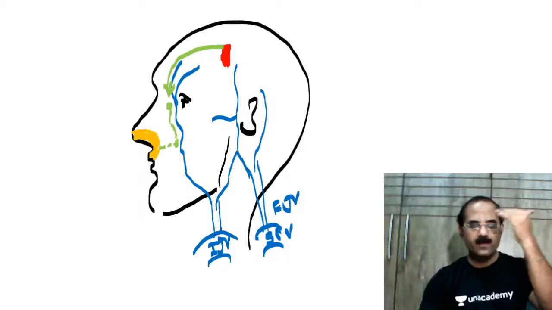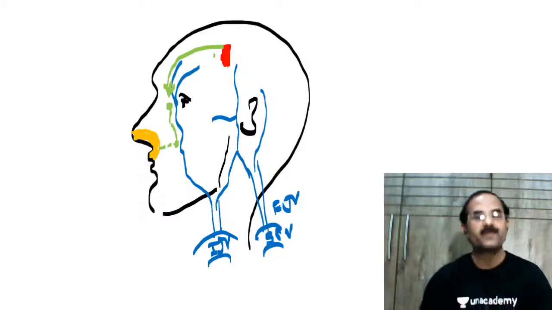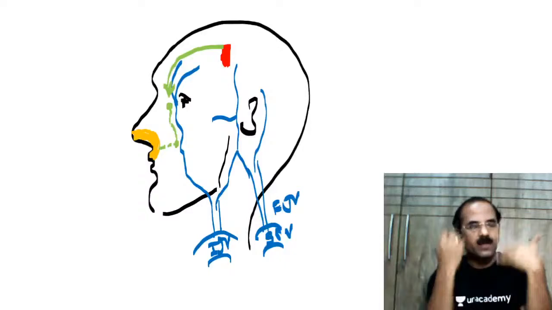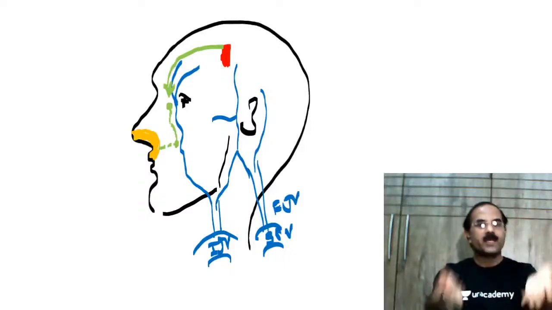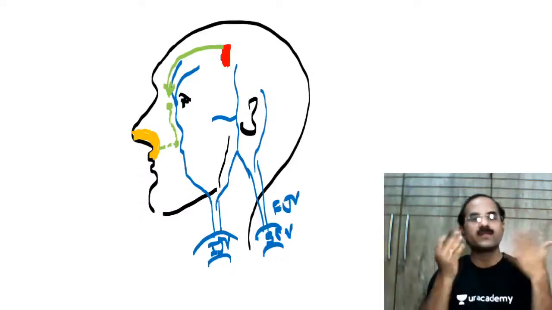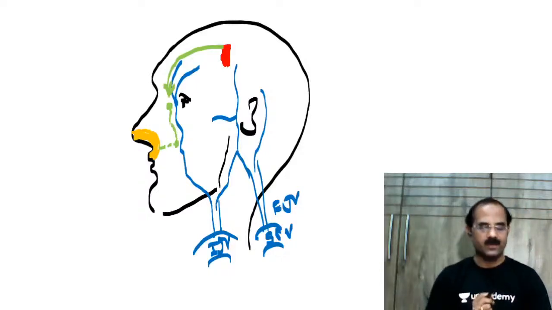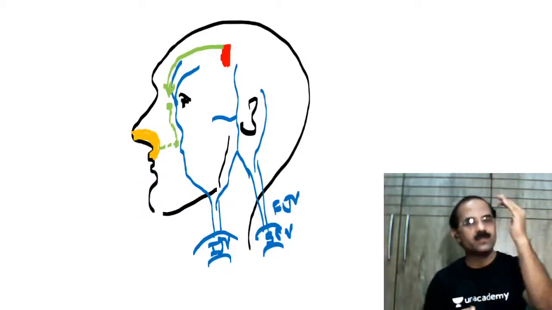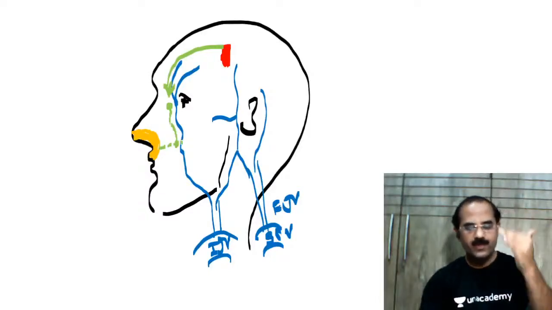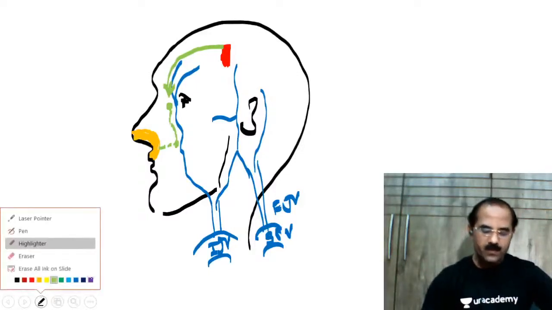So from the dangerous area: facial vein, angular vein, the superior ophthalmic vein, and the cavernous sinus. Okay, so what is the superior ophthalmic vein for the cavernous sinus? The superior ophthalmic vein is coming towards the cavernous sinus. It is bringing blood towards the cavernous sinus, and such veins which bring the blood towards the cavernous sinus are said to be tributaries of the cavernous sinus. So one tributary of the cavernous sinus is the superior ophthalmic vein. Is this clear to all of you? So dangerous area of the face, the facial vein, angular vein, superior ophthalmic vein, and cavernous sinus. Very good. So that's one way of spread of infection.